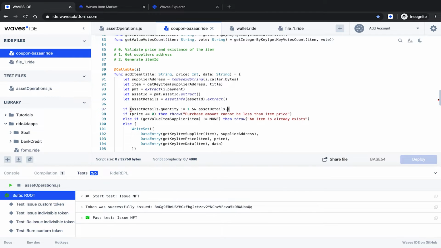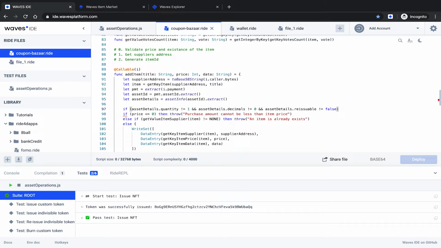Also, we have to check that decimals equals 0. So if it is not 0, then something is going wrong. And the reissuable flag should always be false. So let's say asset details, reissuable.